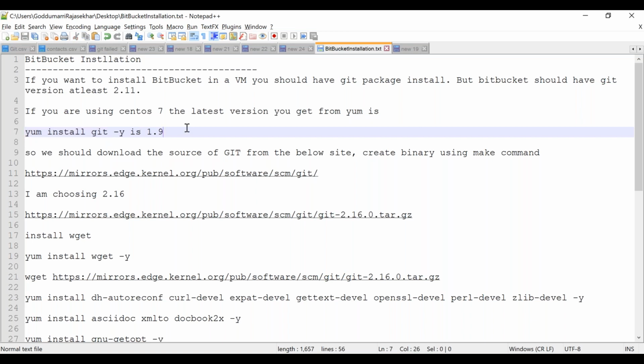But the prerequisite for BitBucket server is that the Git version should be more than 2.11. If you provision a CentOS 7 server, the default Git version you will get is 1.9, which is the latest in CentOS 7.